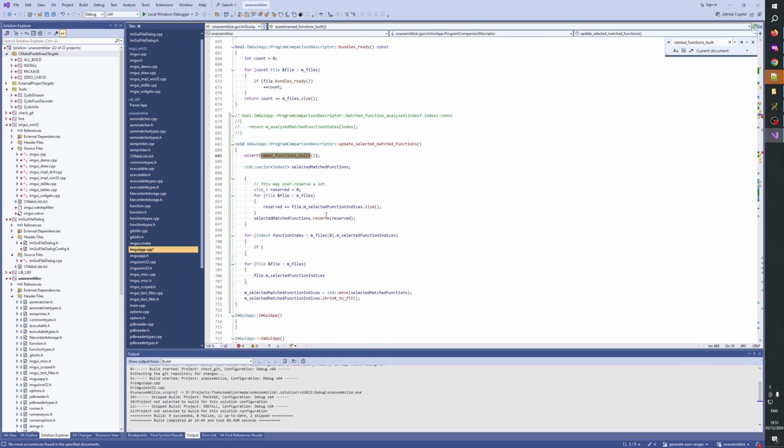Okay, so named functions built. Selected match functions. This may over reserve a lot. Yeah, reserved.